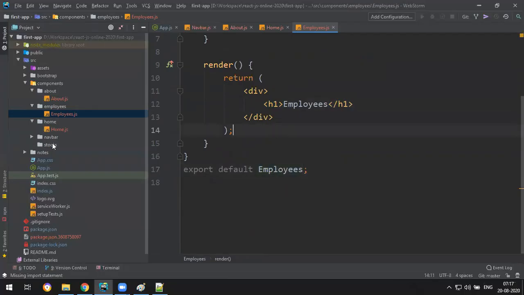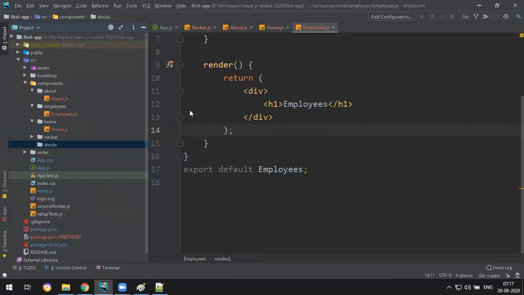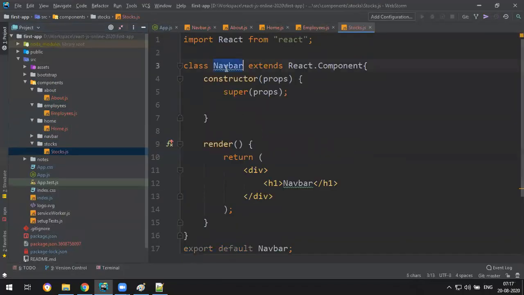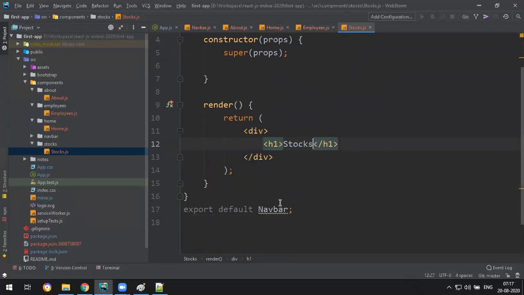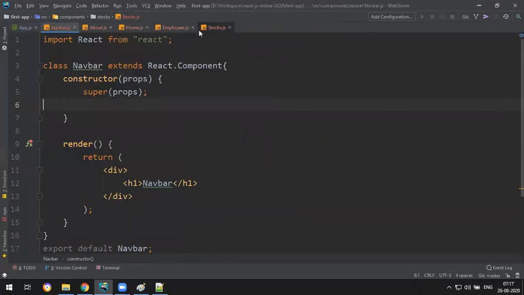And one last one, stocks: new JavaScript Stocks, paste it, and change the names to Stocks. Done. So we have made the basic structure for each component.